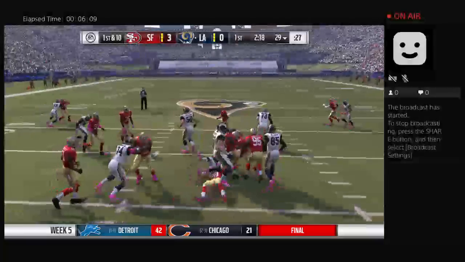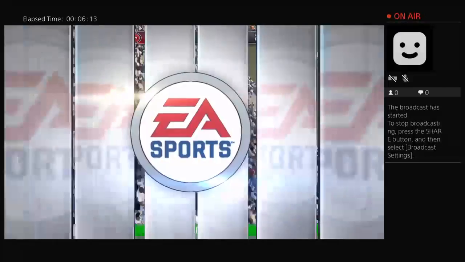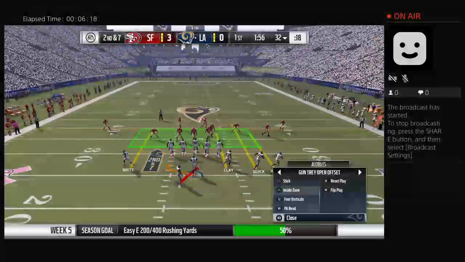Now the first carry for Ezekiel Elliott. Give him 3 on first down. It'll set up a 2nd and 7. Now it's 2nd and 7.